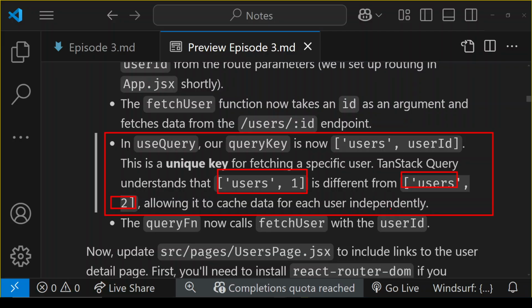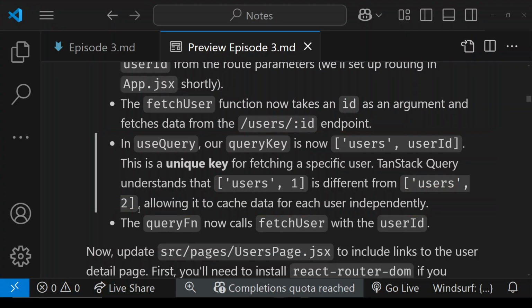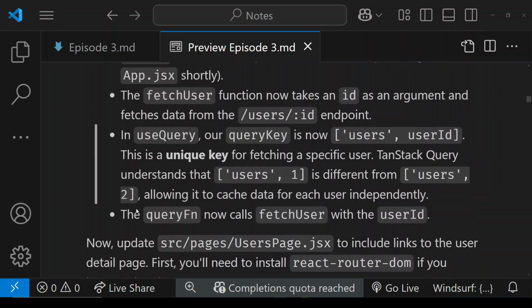I told you that query key is for specifying a unique key for the query that you are instantiating, that you are initiating. So users 1, users 2, based on the key, are different. So they will be 2 different things that need to be cached, for example, that need to be managed independently and separately.